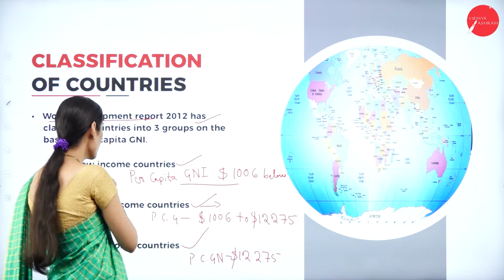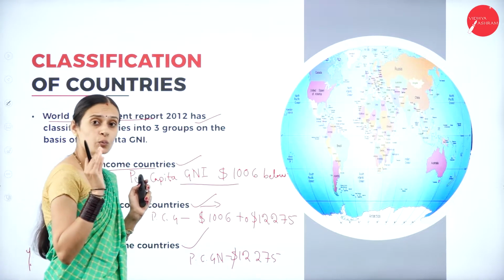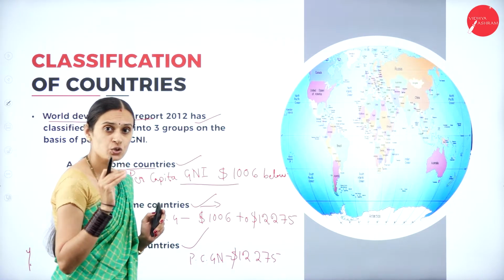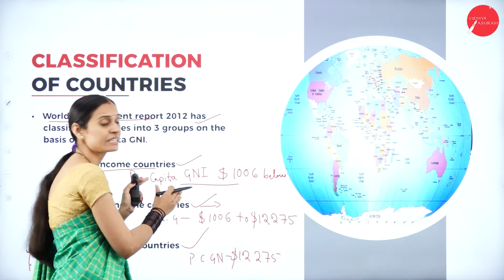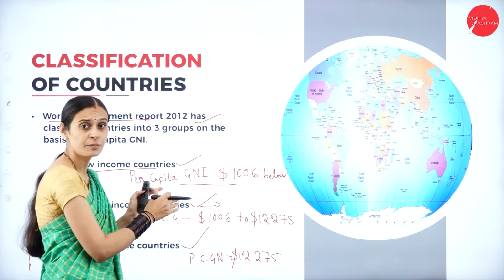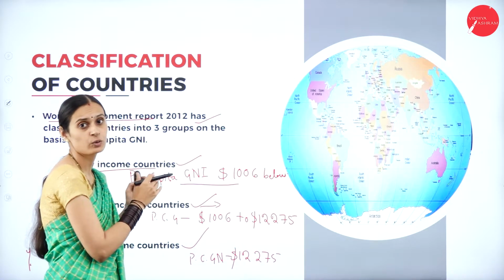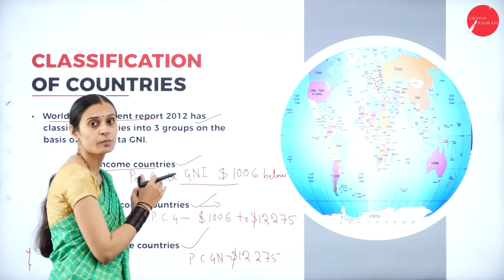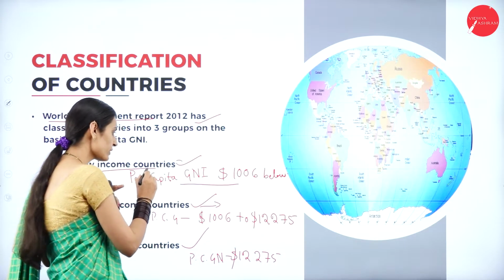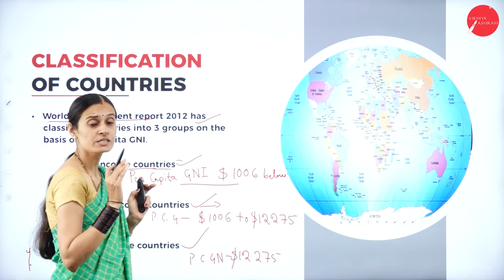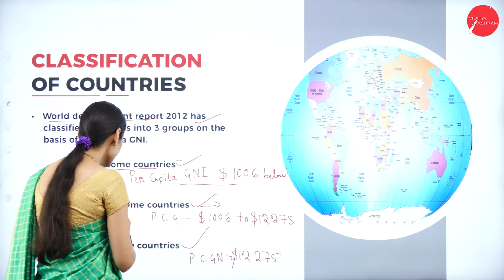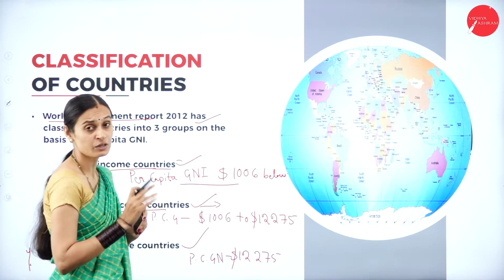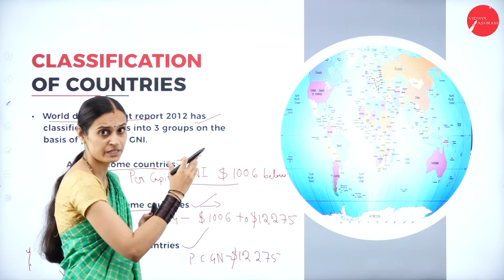Low income countries suffer from very serious drawbacks in their economic system, for example, less per capita income, low infrastructure development and neglected economic conditions. These are important features of a low income country. And then middle income countries, so developing countries, what are the features of a developing country? I will explain in the next.